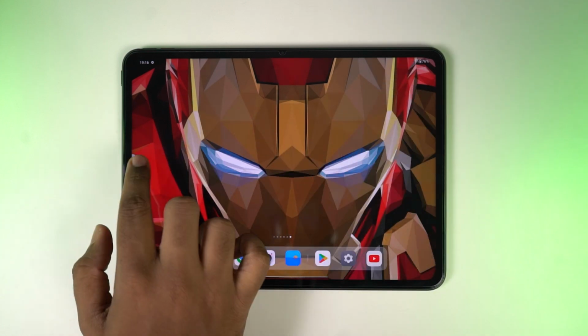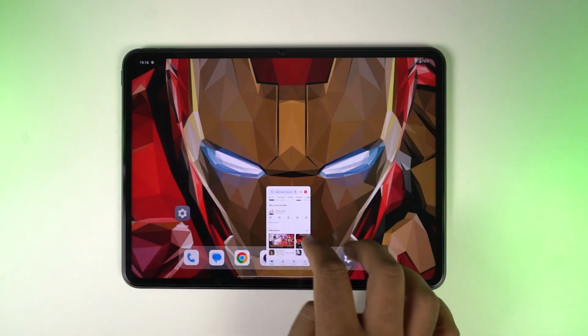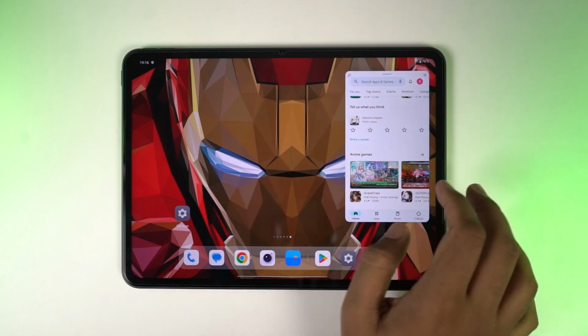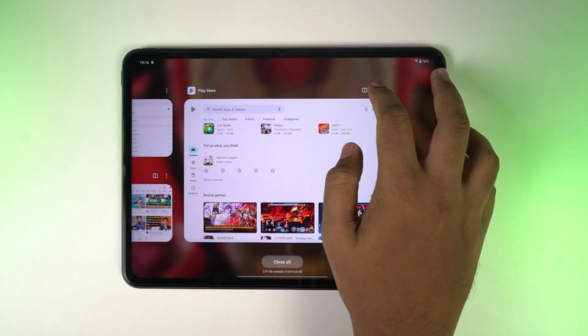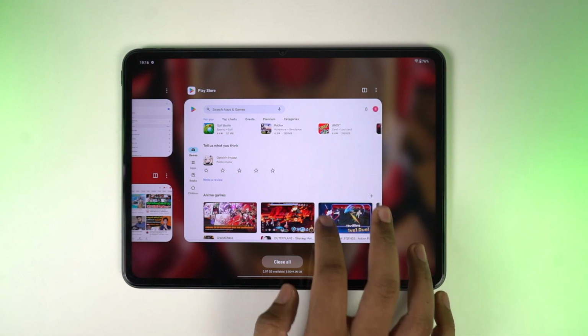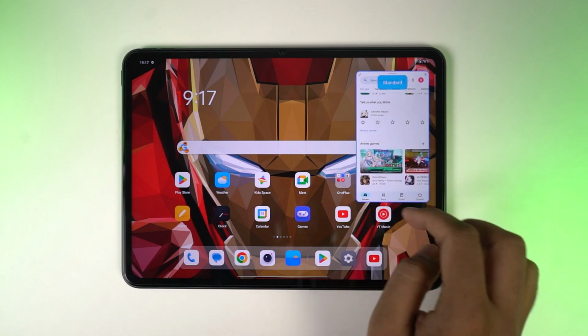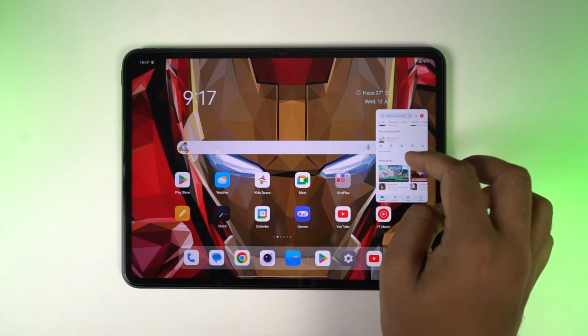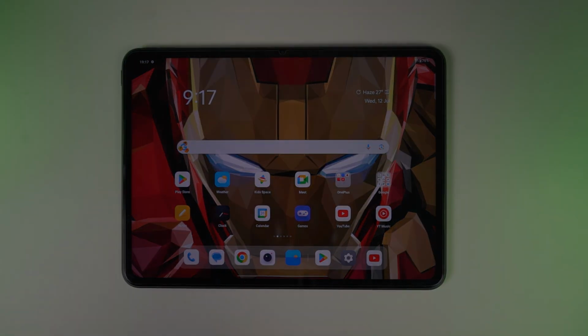Now we can also resize this floating window by just dragging the bottom left corner or the bottom right corner. If you resize it to become much smaller, it will enter the mini mode. In the mini mode, it will become a standard size and go to the top left corner or the top right corner. Now in this mode, you can just do a single click to open that application in a floating window, or else do a double click to open that application in a full-size window. I mean like a full-sized application.